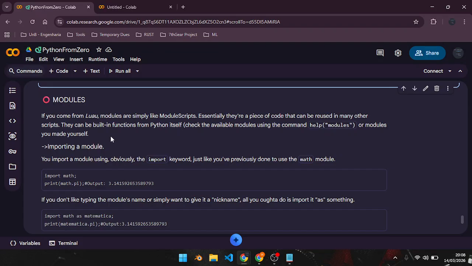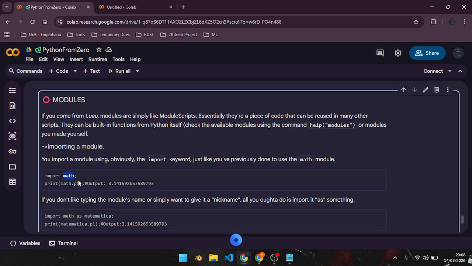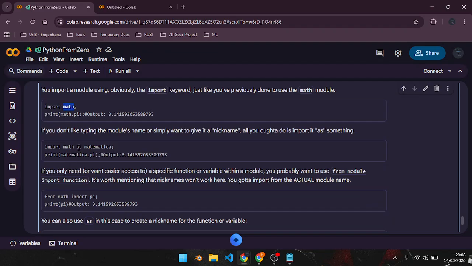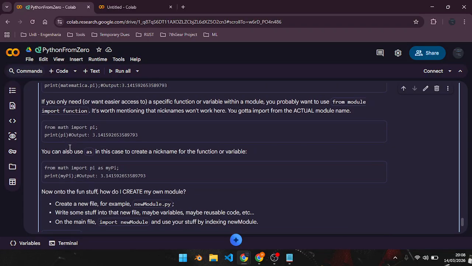You can do it using the import word, so import and the name of the file. This is actually a library, but you can actually use the name of a file. I also learned how to give what he called nicknames to whatever you imported, and how to import a single variable or a single function from a given library.